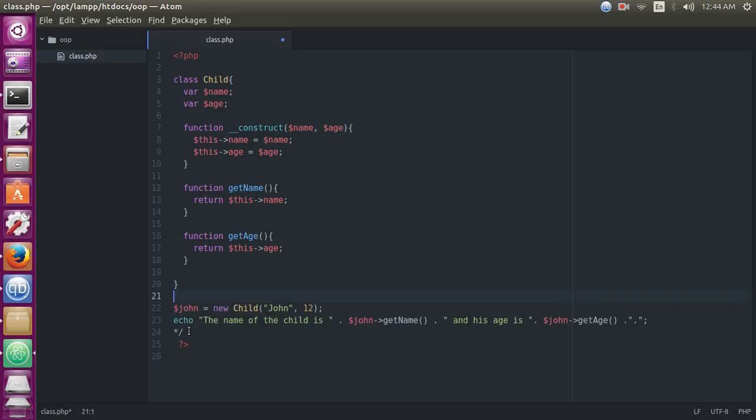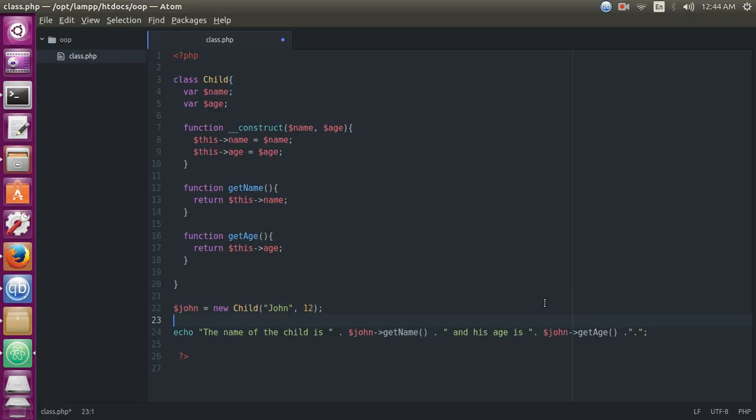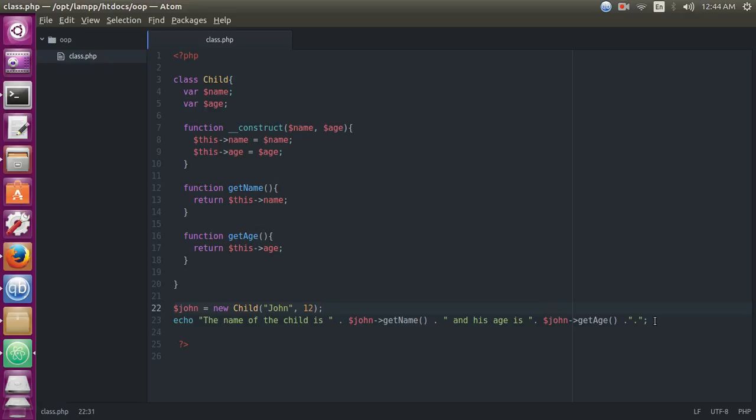So this is a simple example of the public access specifier. You can see we just create a class John and access the member functions, that is methods, and it does not give any restriction. And we can even use these variables and change their values, like changing them here.